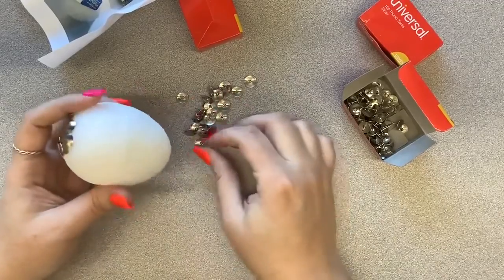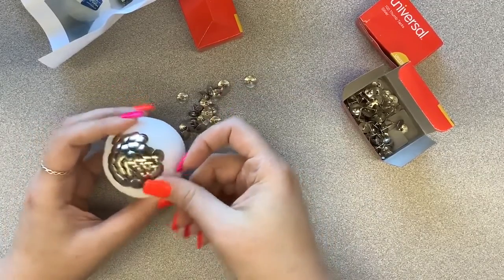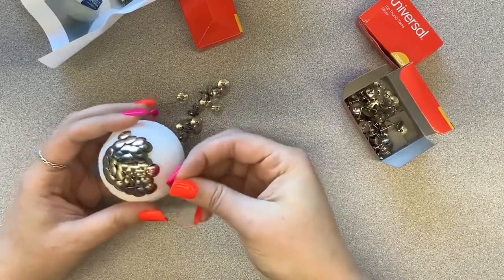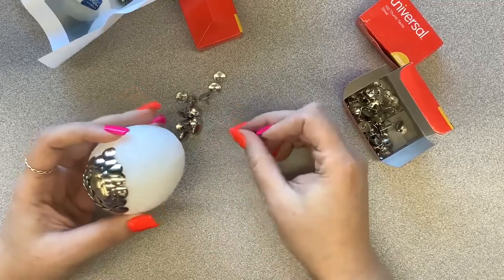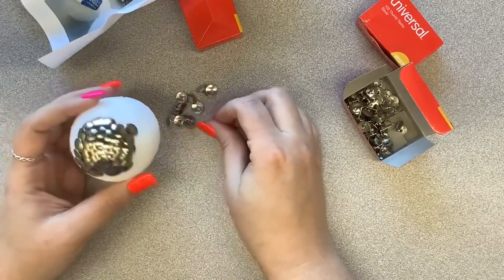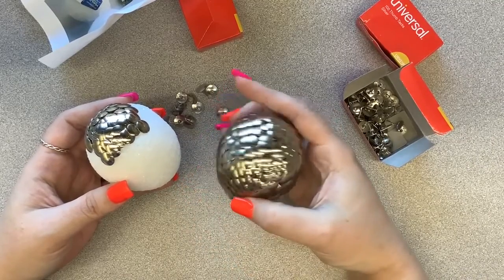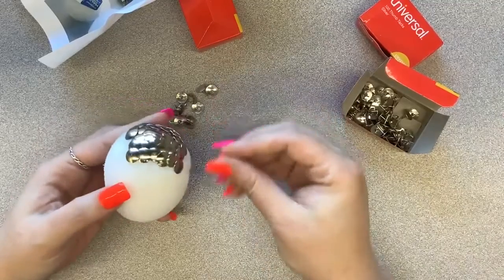I don't want anybody to get hurt doing one of my crafts. You may notice there will be some flat spots — that just sort of happens with styrofoam. You may also have times when a thumbtack doesn't stay in. Overlapping helps them stay attached, but every once in a while one will still come out. If that happens, you can use some tacky glue on the end of the tack — that helps, though it's not perfect. I may have even used hot glue on one of the stubborn ones.